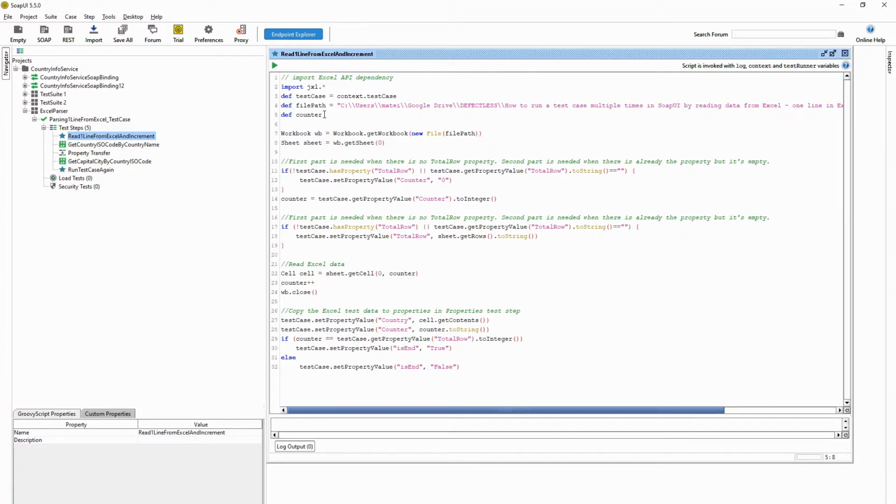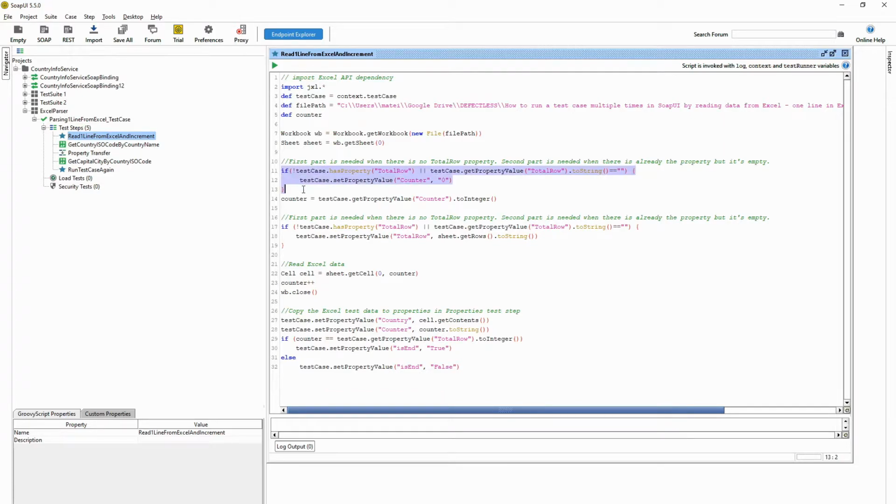I make a counter variable so that I'm able to count, because in each test case I have to read the next line from Excel. I make a workbook variable, give the path to my Excel, and get the 0 sheet, so that is the first sheet from the Excel.